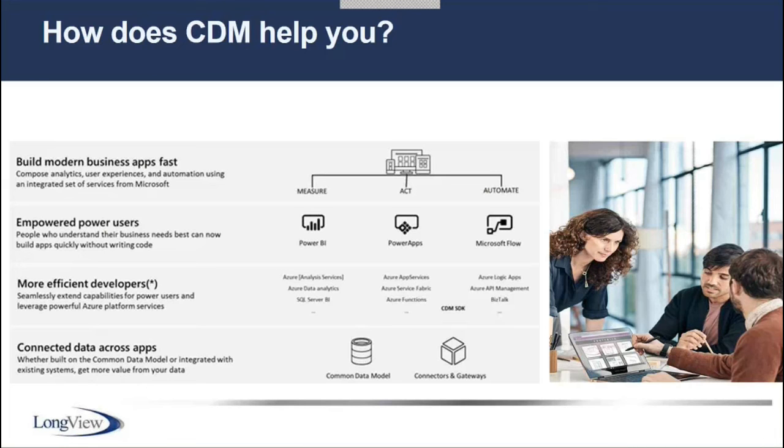Commonality. And the bottom line is your data is now connected across everything. It's connected across the common data model. Those are the things within the Microsoft stack: Dynamics 365 for Sales, Field Service, Dynamics for Financials, Flow, whatever it may be. And then there are also connectors and gateways to connect us out to other things.